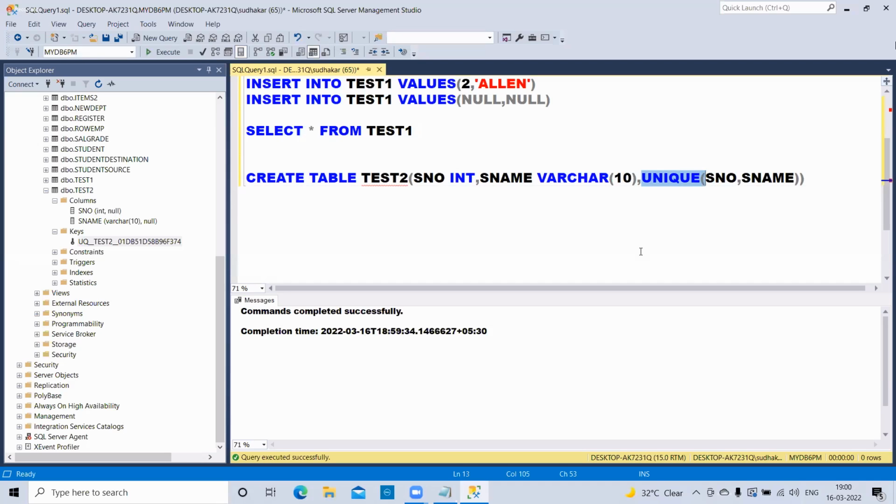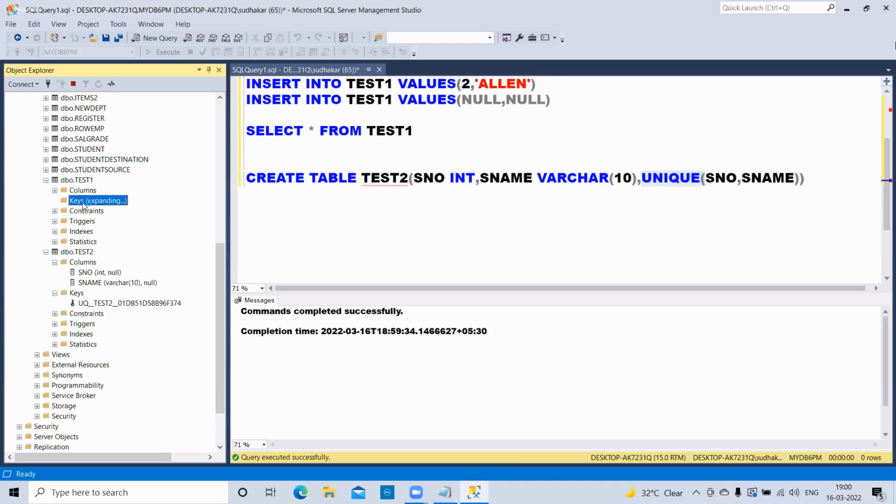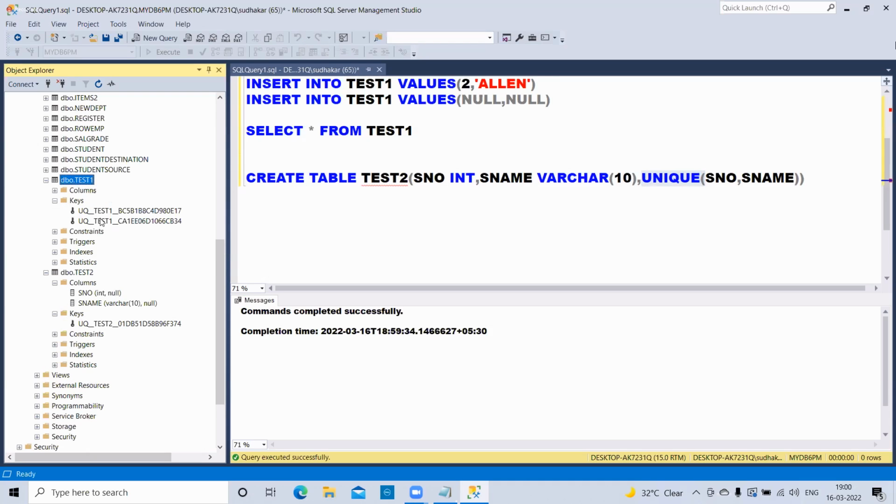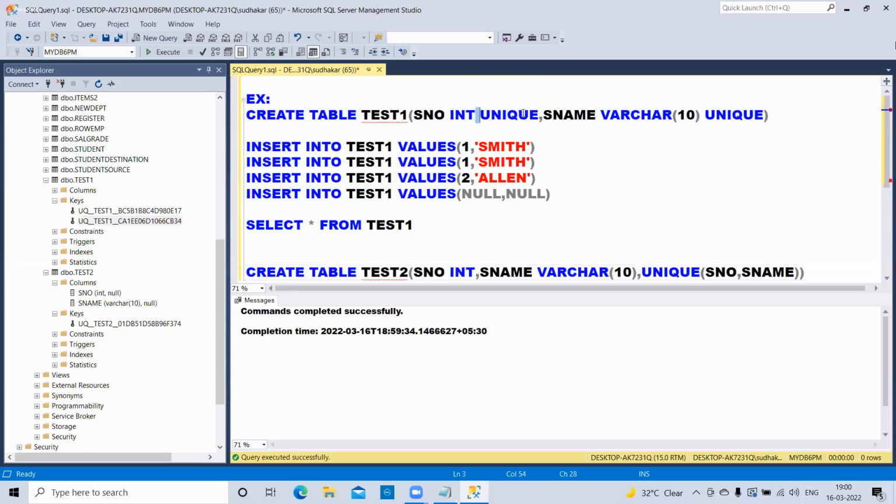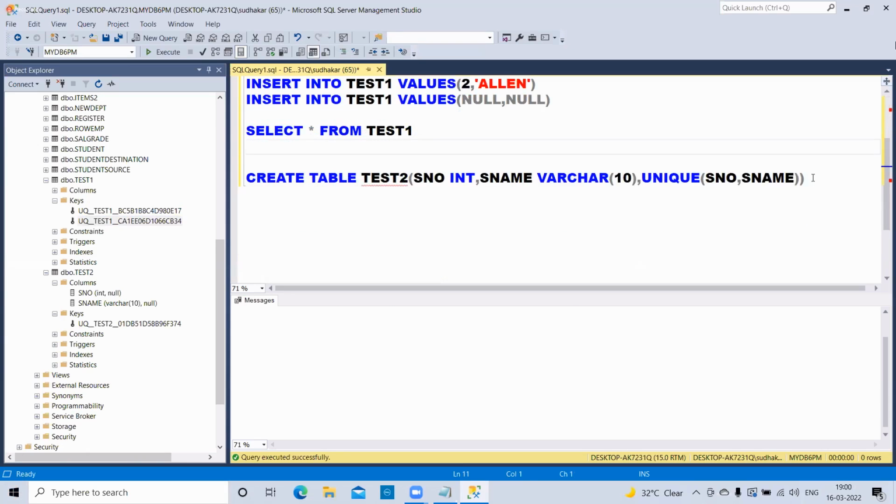That's why it was showing one here. But previously in test number 1, how many keys were generated? 2 keys, because we applied the unique constraints 2 times individually. But here only one key is generated.